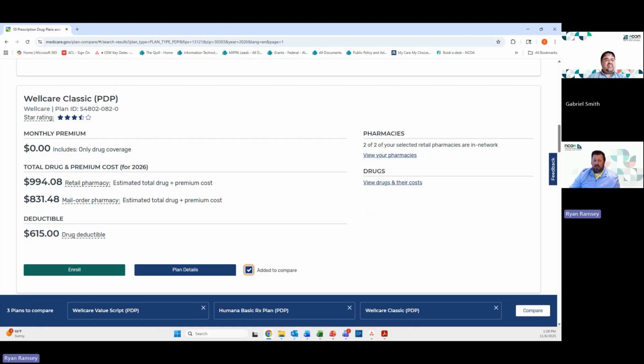Gabe, Miss Jane Doe did not say she had any sort of preference for any sort of company for insurance or anything like that, correct? No, the only thing that she has listed in addition is that all of her prescriptions should be filled monthly except for metformin. Okay.